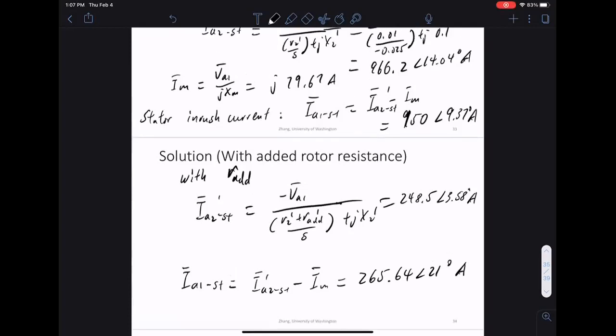If you compare the two currents, the one with the added resistance is a lot lower. So when you have this resistance, you can reduce the current in the system. If you have this added resistance, you can gradually change it while keeping the current relatively smooth. And so you don't see a huge current spike when you connect the generator to the grid. Any questions about this?